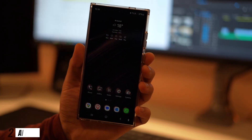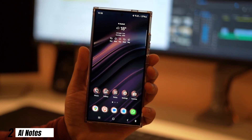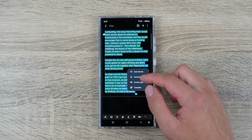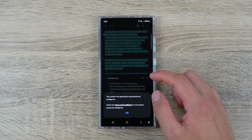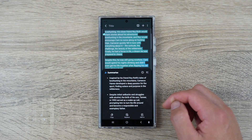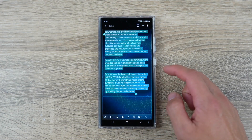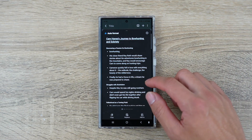The second feature is Galaxy AI Notes. To take advantage of this feature, you first need to be using Samsung's native Notes app. Simply by pressing on the star icon, Notes can now take your content, format it into bullet points, summarize your content in both a standard and detailed manner, correct spelling or even translate it to another language. You also get five different styles of summarized notes to choose from.